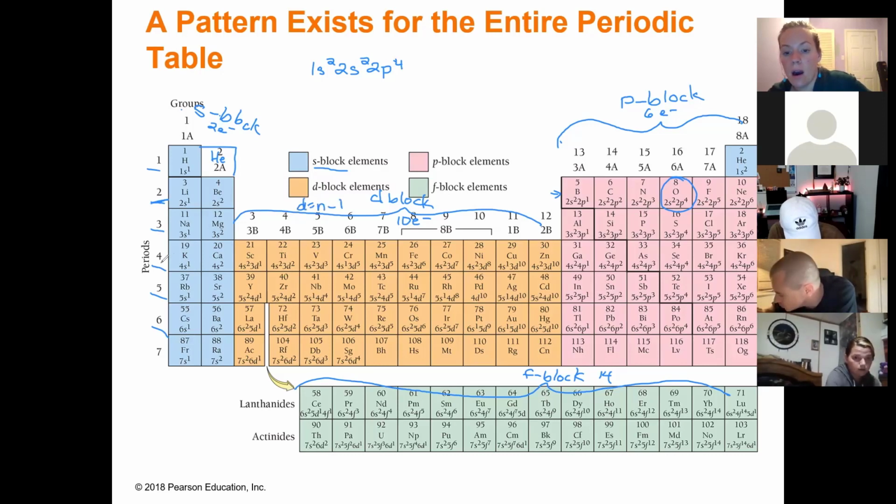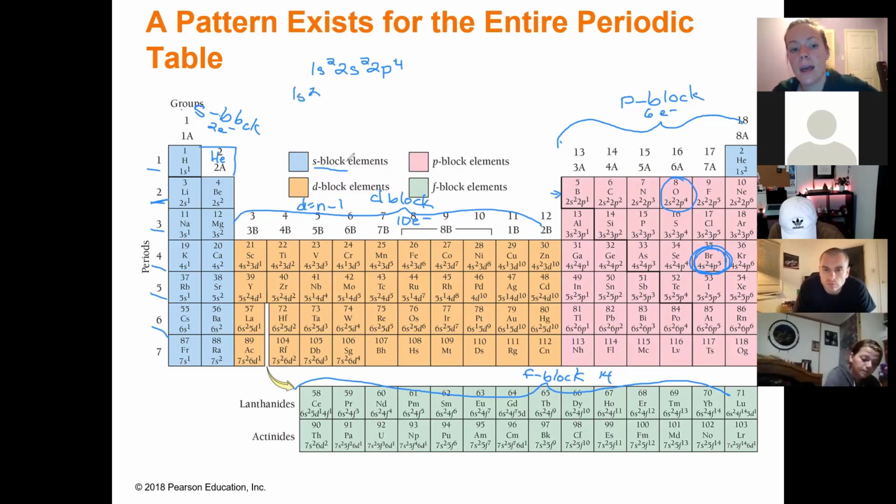Okay, so when we are filling, let's do bromine. All right, bromine's over here. We're going to start at the beginning. There's a pattern. It's the same thing. We start right here. We fill the 1s first. Then I fill the 2s. Do I fill it fully? Yeah, because we're nowhere near even close to getting to bromine. So we fill that fully. Then what do I fill? The 2p. Do I fill that completely? Yeah. Okay, so we put a 6 there. What comes after the 2p? We're at the 3. And we bump into the S. So now I fill the 3s. Do I fill it fully? Yes. So I'm going to put a 2 there.